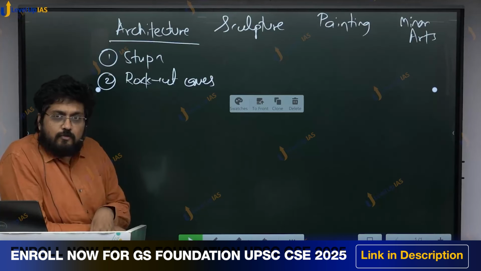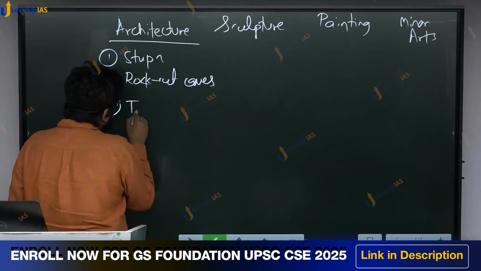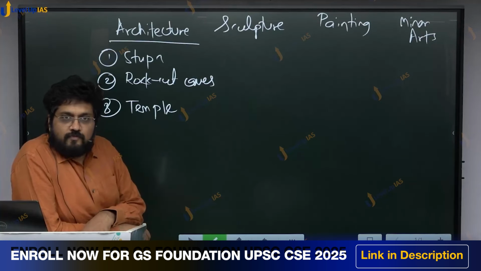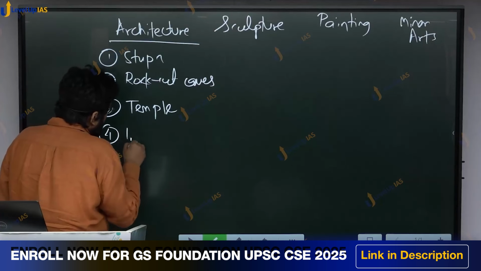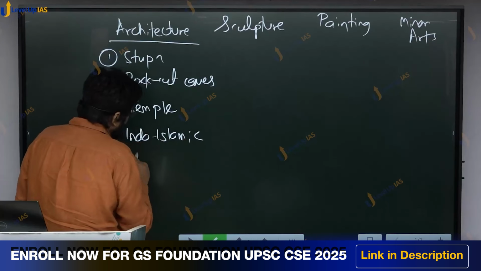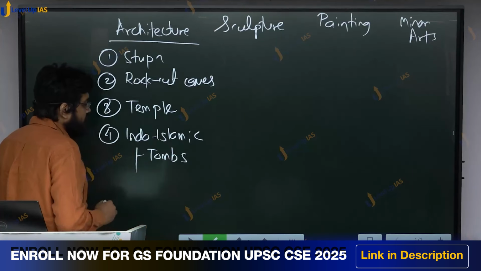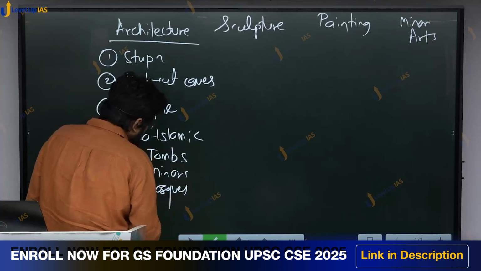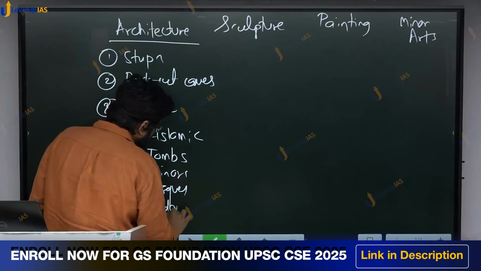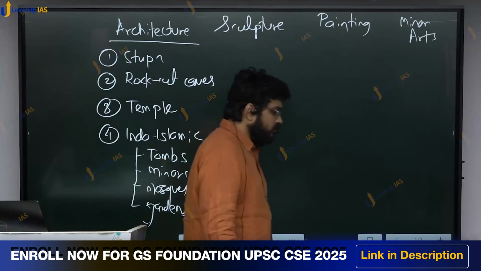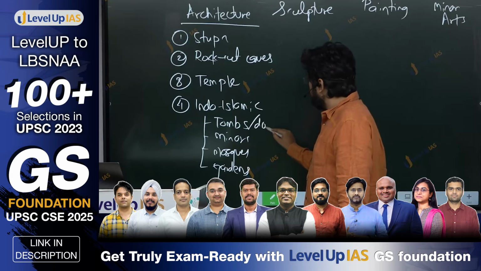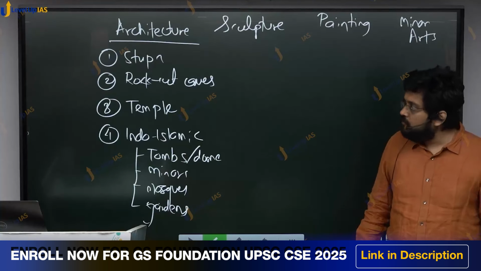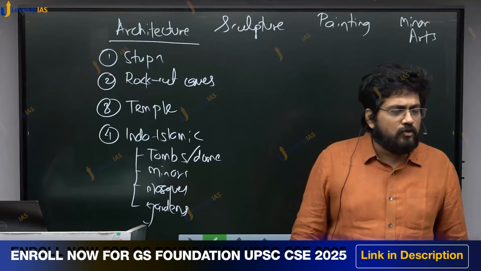With the rise of temples that we see from Gupta era onwards, we have the third feature, that is temple architecture. So temples also evolve with time. They have their regional features and they have their own evolution. Then in the medieval time, we have Indo-Islamic. In Indo-Islamic, we focus on tombs primarily. बाकी भी है, मीनार्स है, मॉस्क्स है, gardens है, मुगल गार्डन etc. We have various other parts, but generally tombs and उसके डोम जो है style of domes. These are our main features. This is the panorama of architecture for us. We have forts and cities, Fatehpur Sikri, etc., but we don't need to go there a lot.